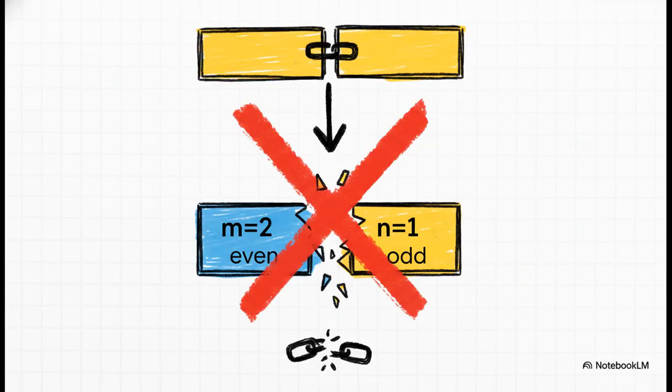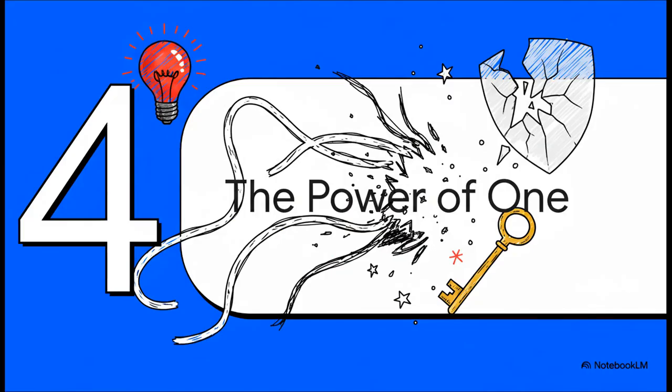And now for the final blow. Let's check the conclusion. The statement claimed that m and n must both be odd. But in our test case, n is odd, sure, but m is 2, which is an even number. This flat out contradicts the conclusion. We did it. We found our counterexample. The statement is officially false. Case closed. And that's really the beauty of this whole thing. We didn't need some 100-page proof full of complicated symbols. All it took was one simple, elegant little exception to bring the entire universal claim crashing down.